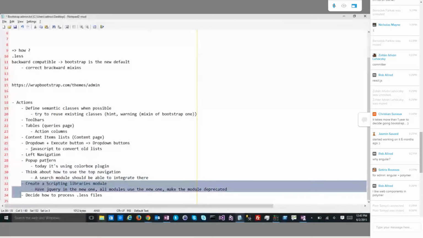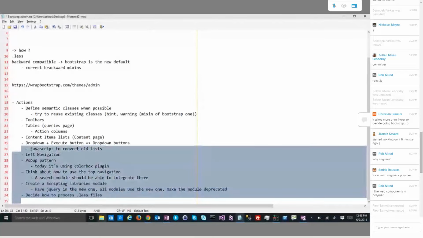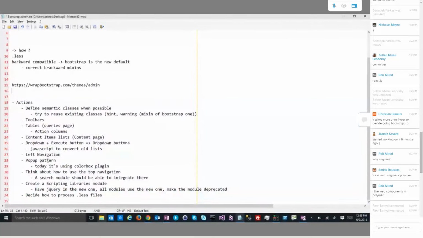Then create script libraries. Okay, so this is all we talked about. And so Jasmin already has a module working, Bootstrap integrated, rewrote lots of views. So we agreed that first, before implementing all the views, we need to agree on what it will look like and have a basic framework with a few pages. And so we can talk about it, discuss it, and we will have a branch also on the. Oh, that's why. Okay.